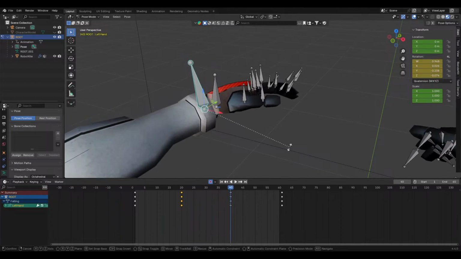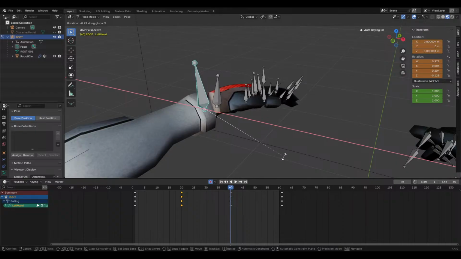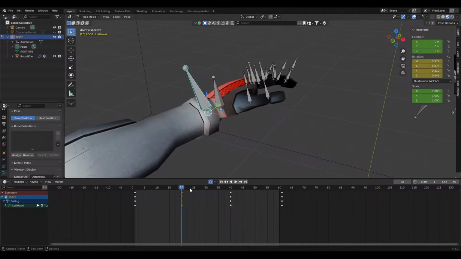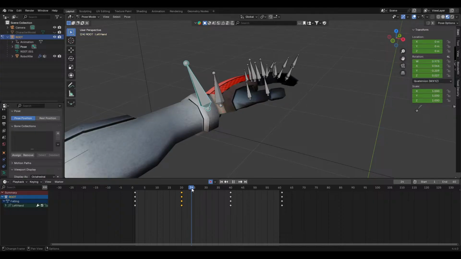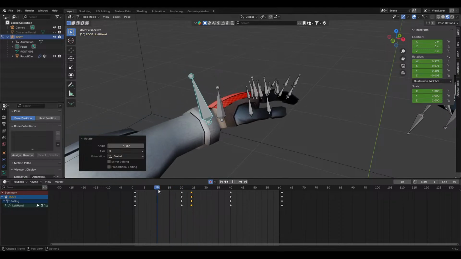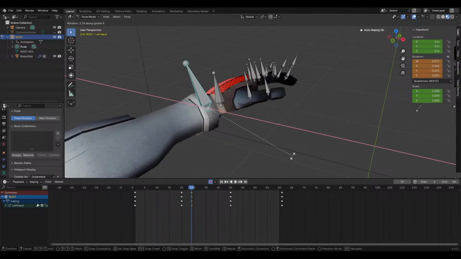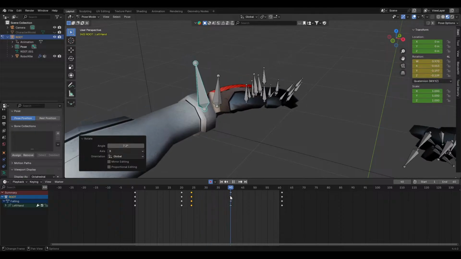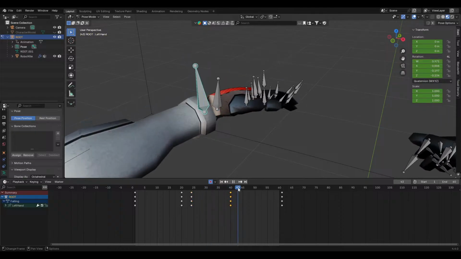And then as the body goes down, it goes lower. And then what we do is we'll just save here. Go even higher. Goes here.